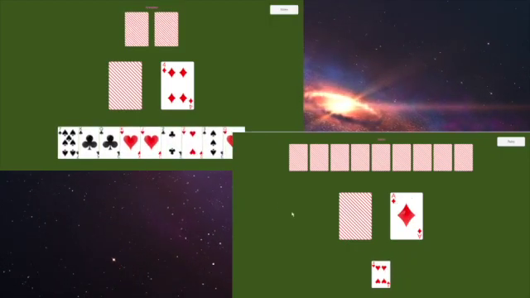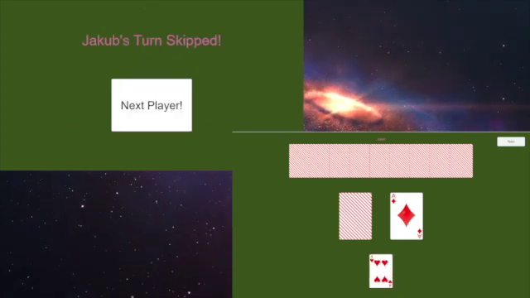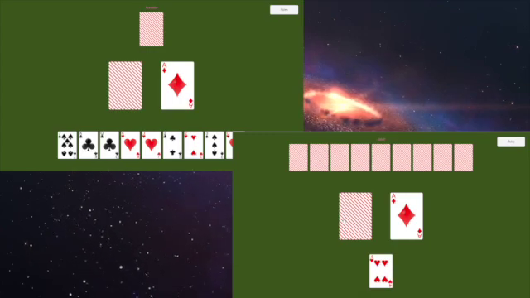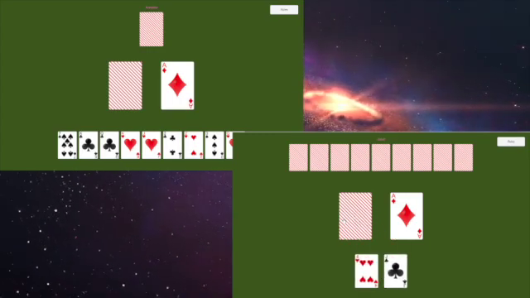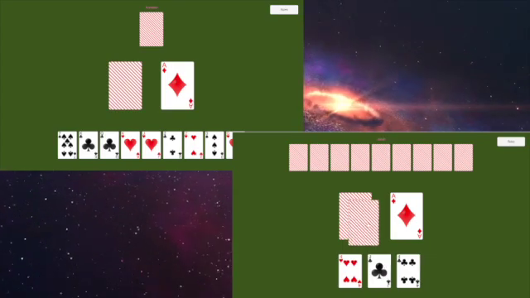And he gets his turn skipped. And I don't have anything I can play. Oh, whoops. Well, you got your turn skipped, so... Great. He has to confirm it, though, just so he's made aware that he's not gonna get to play. And now it's my turn. To pick up a bunch of cards. Great.